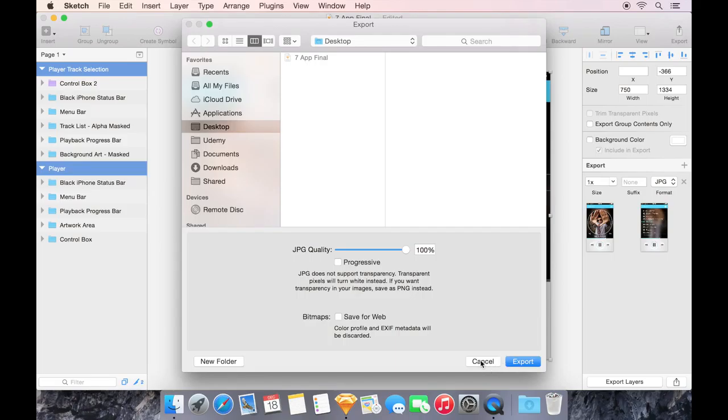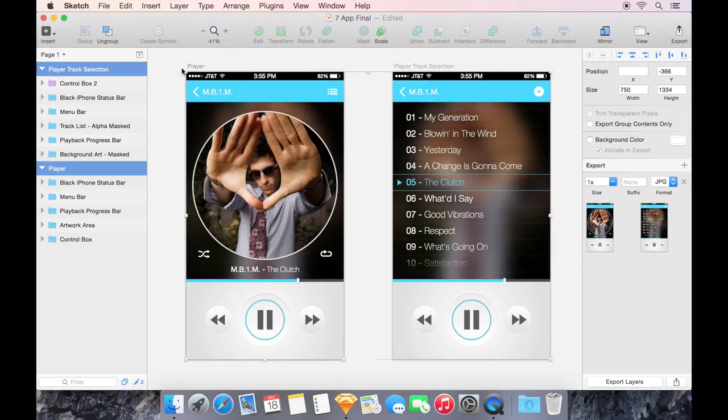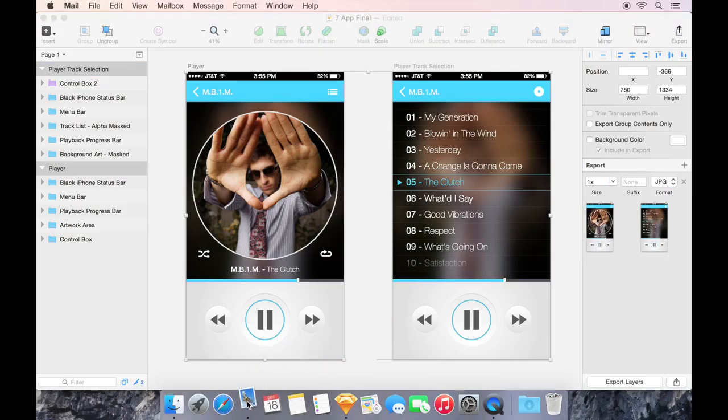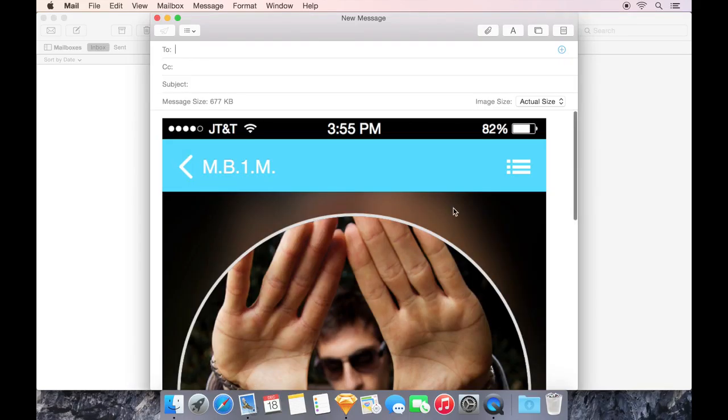So then I could choose export. But another trick I want to show you guys is if you have an artboard selected, or if you have several artboards selected and they are exportable, these little thumbnails that we see on the inspector are draggable. If I want to email someone this, or if I want to drop it into a message, I could click and drag it, and I could even drag it onto the mail icon, and it automatically opens mail and attaches it to my mail message.